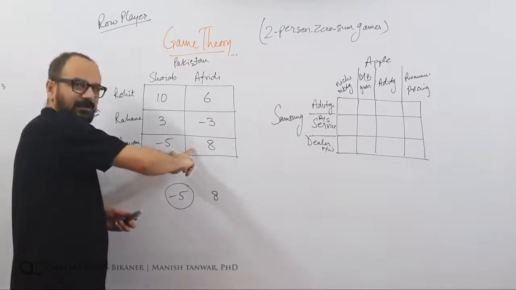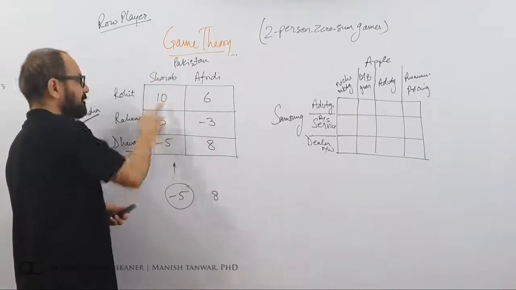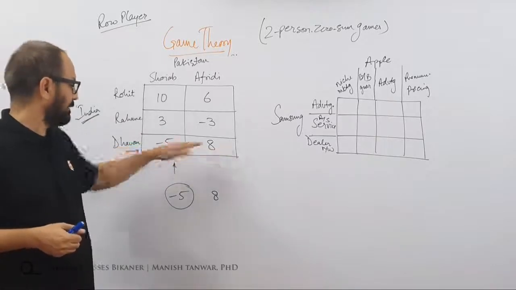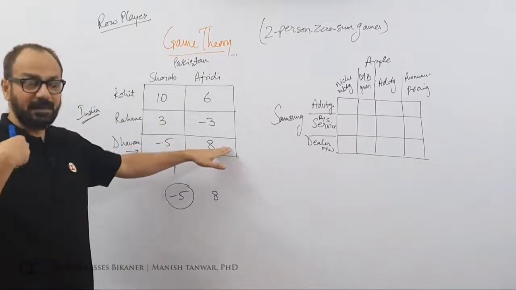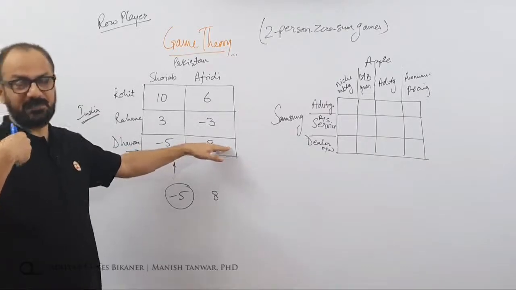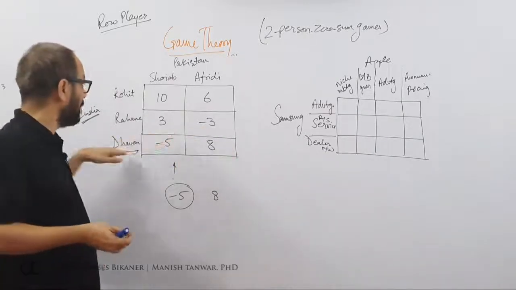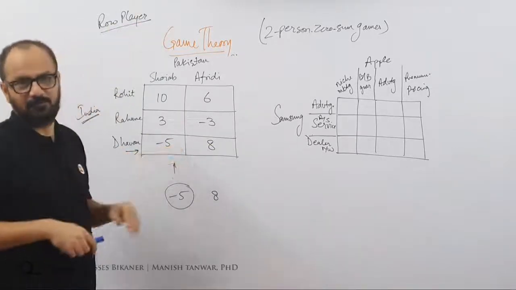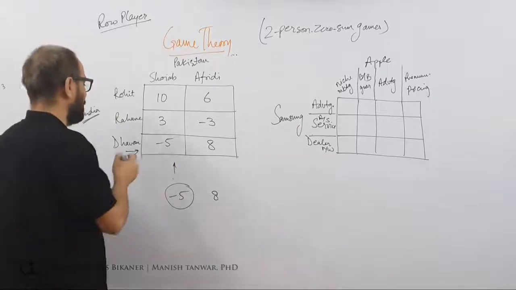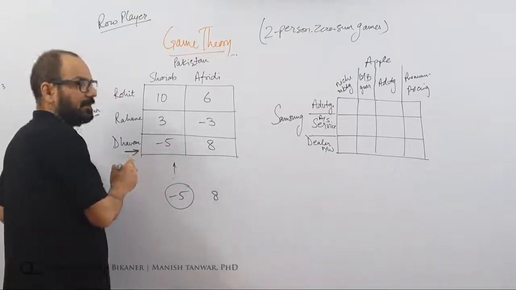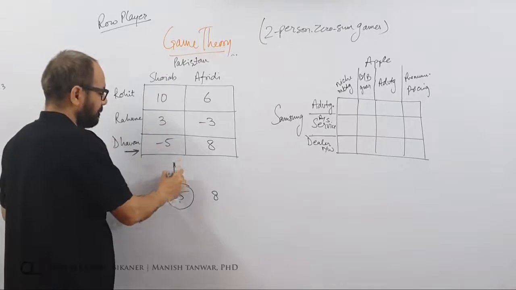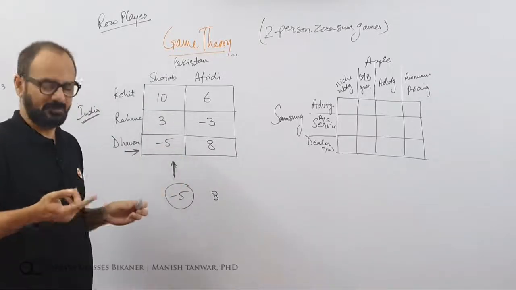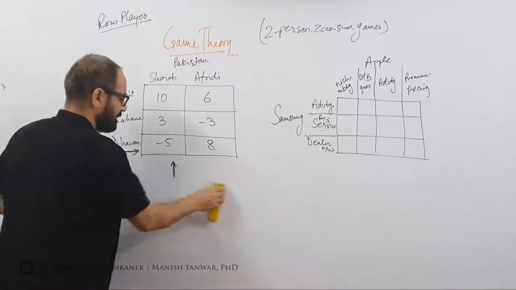Because Dhawan and Shoaib. I have taken a call of Dhawan. I will get either -5 or +8. But Pakistan takes a call of Shoaib. Why do they take a call of Shoaib? Because if Dhawan and Afridi meet, India will be gaining 8 runs, which means Pakistan will be losing 8 runs. But if Dhawan and Shoaib meet, India will be losing 5 runs, which means Pakistan will be winning 5 runs. So what happened? I started with Dhawan. Pakistan now took a call of Shoaib. Fine, no issues. Pakistan has taken a call.